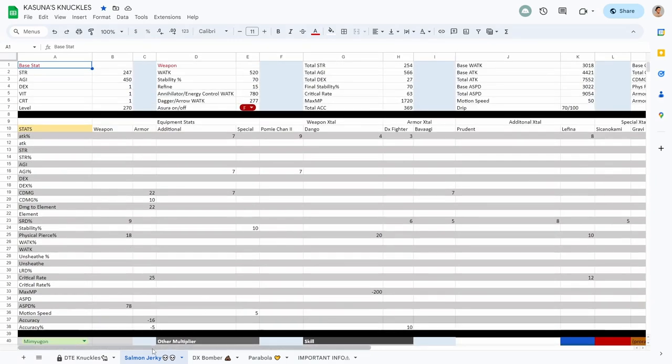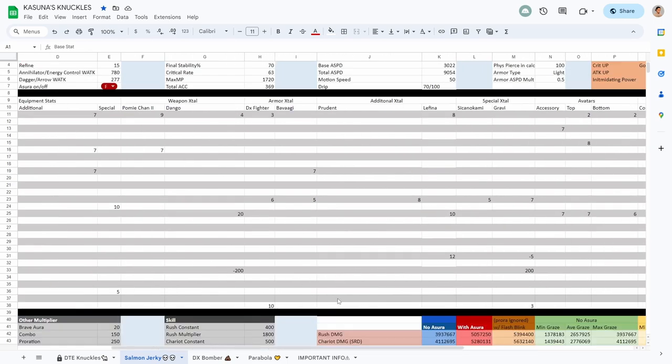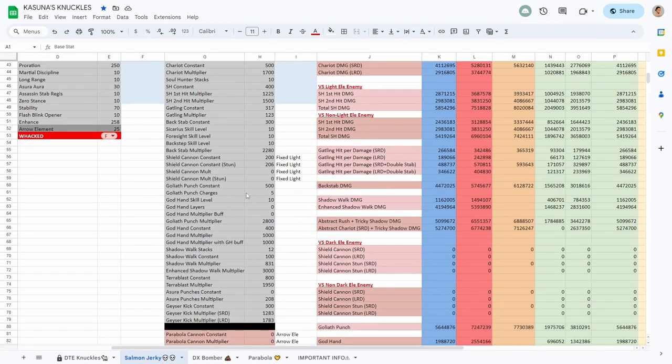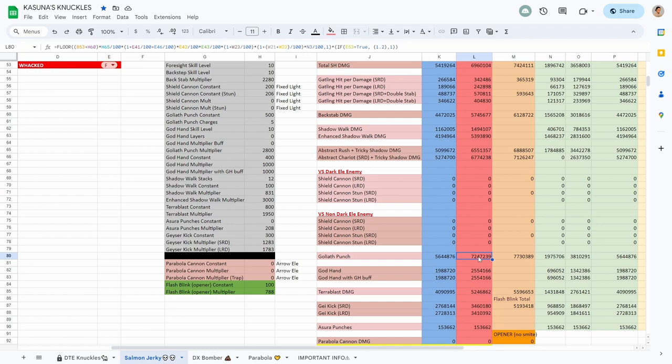If you look at the stats here, this is a pretty generous build because it uses Salmon Jerky, Kitty Tail, Glowing Sea Talisman, and the likes, right? And this is to compensate for the stability, and it still doesn't reach as much stability as DTE Knuckles. And the damage is quite a bit lower with the Salmon Jerky Knuckles. As you can see, we're not touching 7 million with the Abstract Rush or the Abstract Chariot, and we're barely hitting 7 million with Goliath.